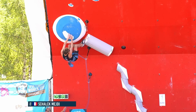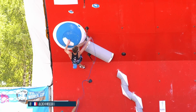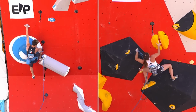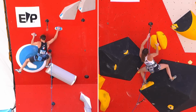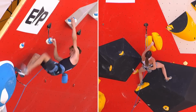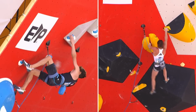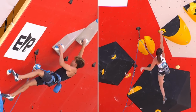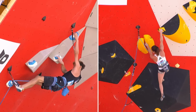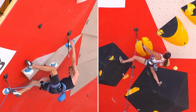Right, Mejdi is launching to the left, not looking tired at the moment as he starts his run. I gotta say, it's such a pleasure to watch him climb. He's so fresh and springy. Yeah, he's been good this year. Psychologically, I think he's gone away and improved things and just looks like a different man. Matured in the off-season. He crosses through, reaches up, and keep an eye on the right as well.